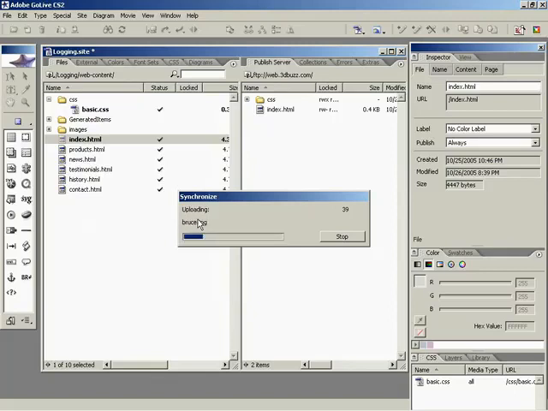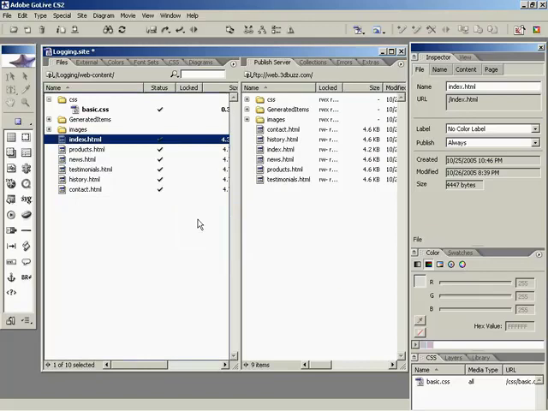Gotta admit, Rob, you're doing a great job, man. I mean, even I'm understanding this. Well, I'm glad. This is excellent stuff. I know there's a lot to learn. Yeah, there's a lot to go over. It really seems like GoLive is making it really easy on us, though, to get all this stuff up here. It takes care of a lot of headaches that you would have to take care of yourself, for sure. I remember in college I had to do my first website, and it was hard coding in HTML and hand uploading everything to the right folder. We've gone a long way from the basic text editor. Oh, yeah. Many miles. So we're done.